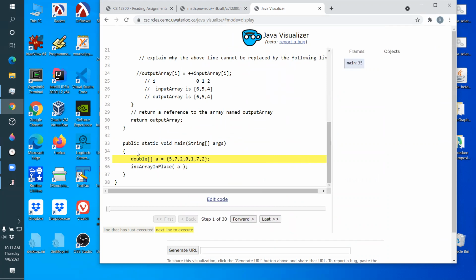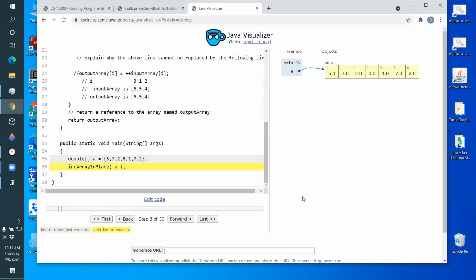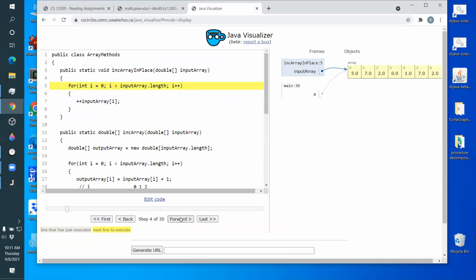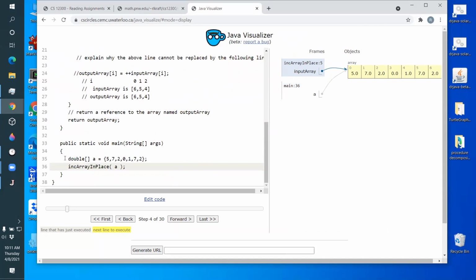Right, so I started my main method. I'm going to create the array. Okay, there's my input array: 5.0, 7.0, 2.0, 0.0. Now I'm going to call incArrayInPlace. Notice how I still only have one array. This is an arrow to the array that was created down here.